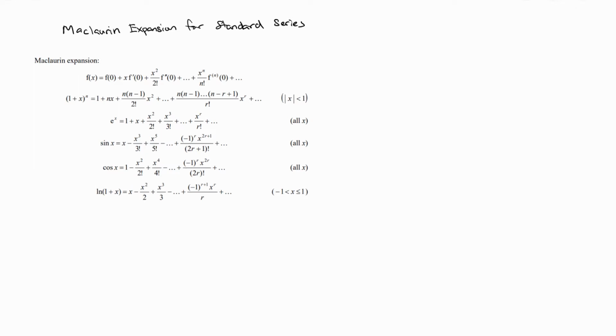Suppose you are asked to figure out the expansion for e to the power of 2x, and you realize that you have the standard expansion for e^x itself. So what I've just done is alter the x and change it to 2x. All you need to do is figure out what has been replaced. In this case, the x has been replaced with 2x. In that case, what you do is replace all the x in the standard series provided by your MF26 accordingly.